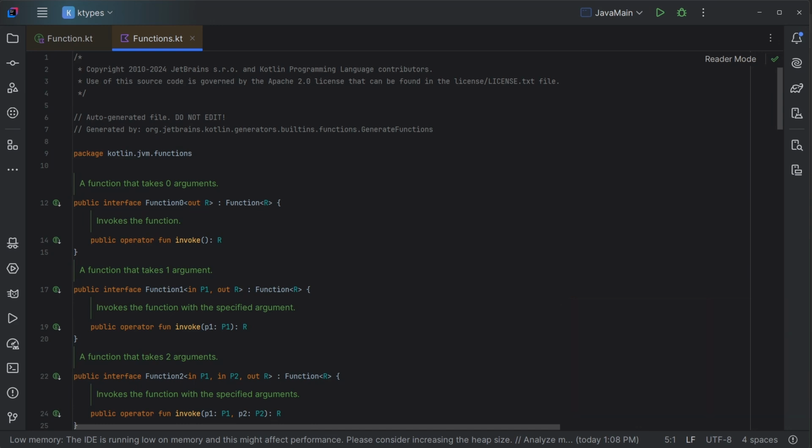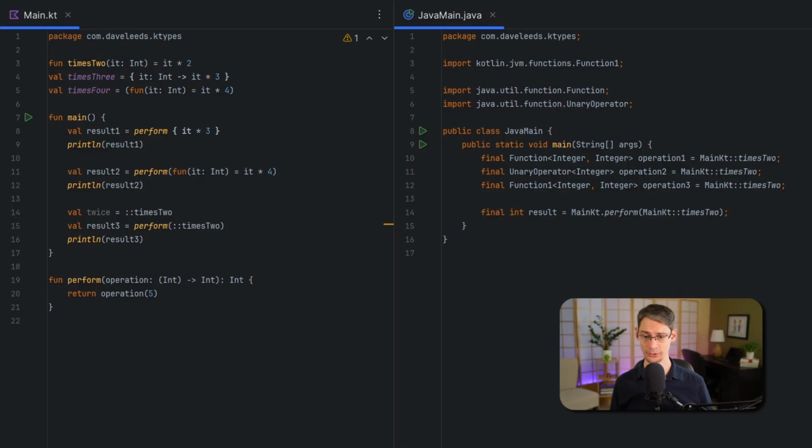So when would we use these? Well, these come into play when we're writing Java code that works with function types. So here I've got some Java code that is working with the Kotlin functions from earlier, so the named function, the lambda, and the anonymous function. And on this line, I'm taking a Java method reference of the x2 function from Kotlin over here, and I'm assigning it to this operation1 variable. And the function type here is part of the Java API. And then on the next line here, I'm using another type from Java's java.util.function package called UnaryOperator. So when our Java code is getting a named function reference from our Kotlin code, we can use the relevant function types from the Java API, or we can use Kotlin's FunctionN type like we're doing here on this other line.